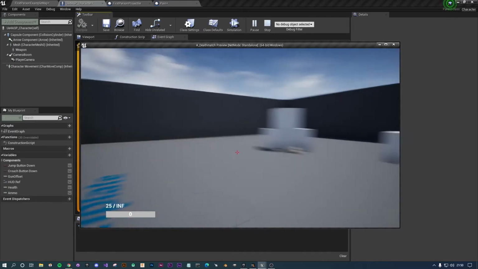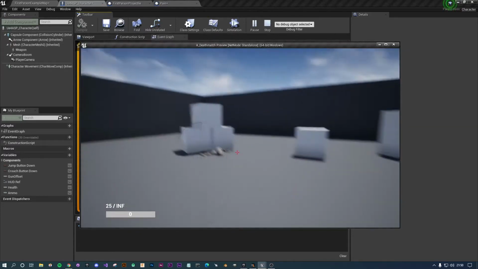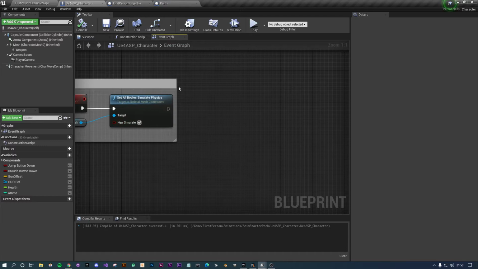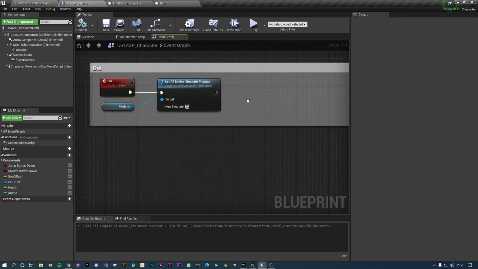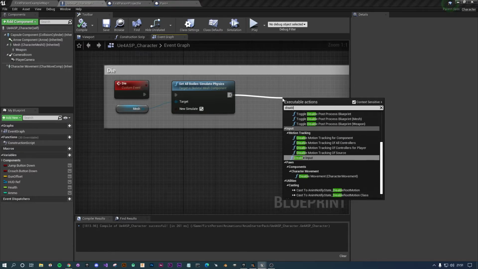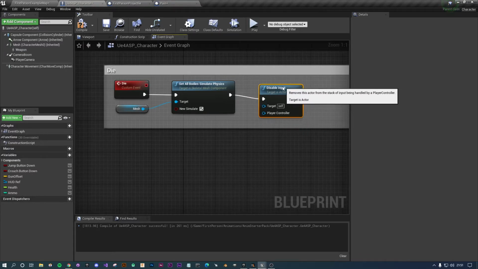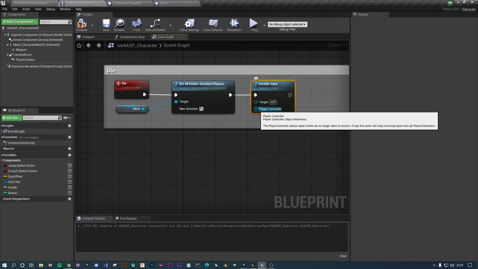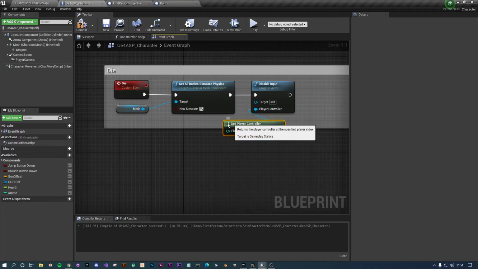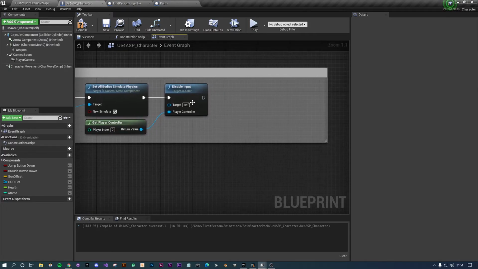Oh. But I can still move around without a body. Okay, that's a bit of an issue. So, I guess the next thing we need to do is disable input. Disable input, there we go. And that requires a player controller reference, so for that we can just type in get player controller, pop that there, drag this down a little bit.